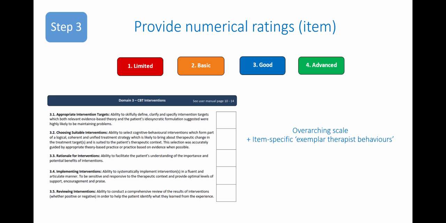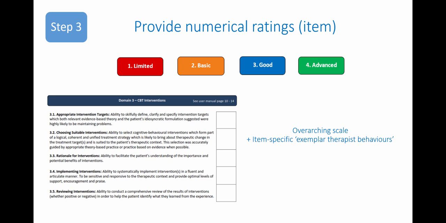What we would say is not to be afraid to use the full range of the scale. So if the descriptors are indicating that someone falls at 1, limited performance, then use that to indicate that level of performance. Similarly, if the performance descriptors are indicating that someone is working at level 4, advanced, then equally use that numerical rating rather than only using the range in the middle from 2 to 3.